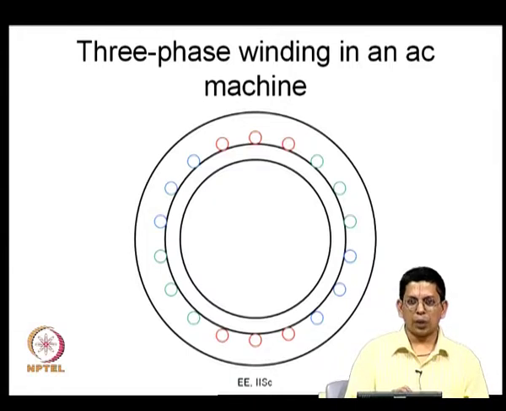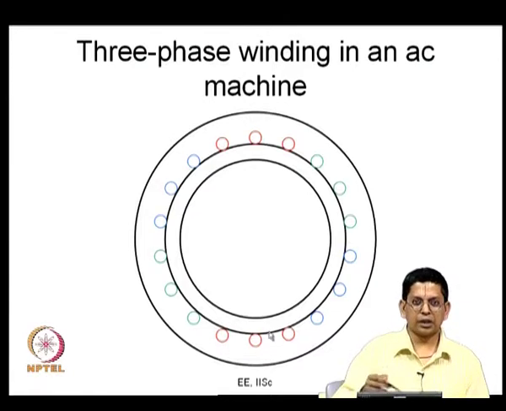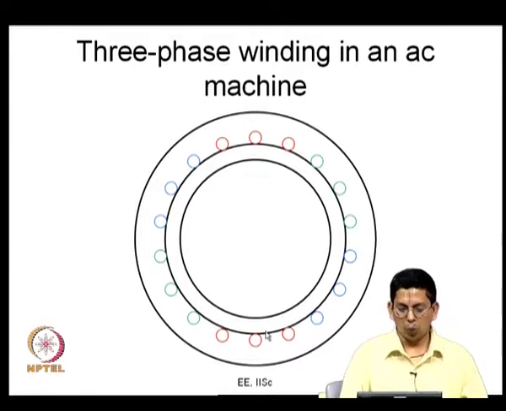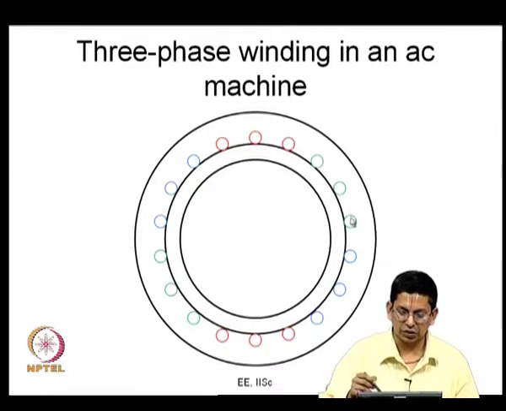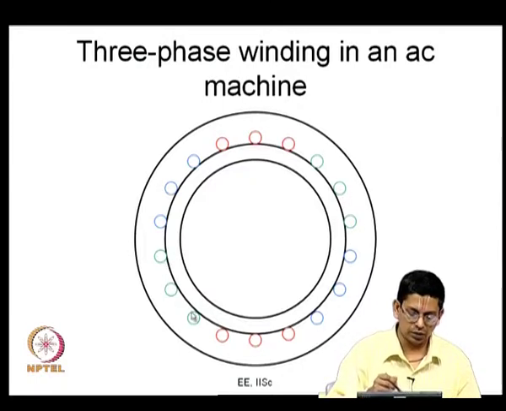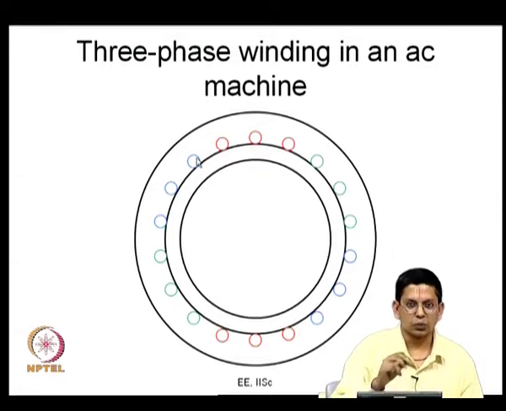So, now instead of one winding, you have three windings. This is the old R phase winding we are talking about, and these are the corresponding return conductors. Then about the Y phase, I have used green color here. This is the Y phase belt and the corresponding return belt is Y here. Then for the B phase I have used blue color here.